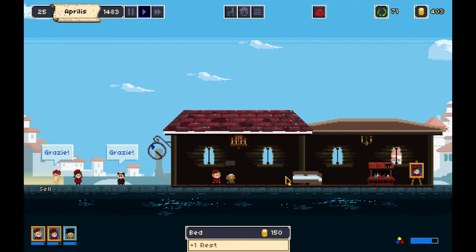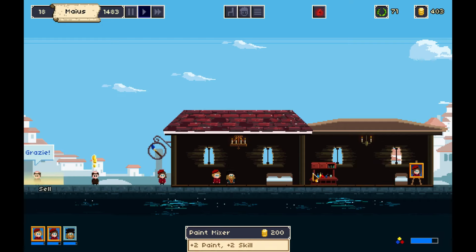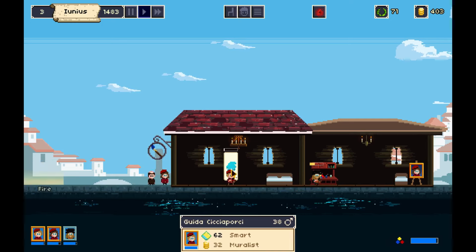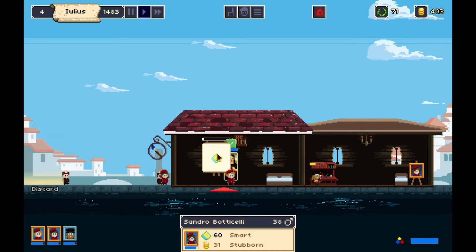Let's move this bed in here. Feels weird having it in some other room. Put this over here. Yeah, something like that. Sorry, I'm still trying to get the flow of the rooms going. And I don't want to have to mouse too far to make them go to sleep or to make them paint or anything like that.